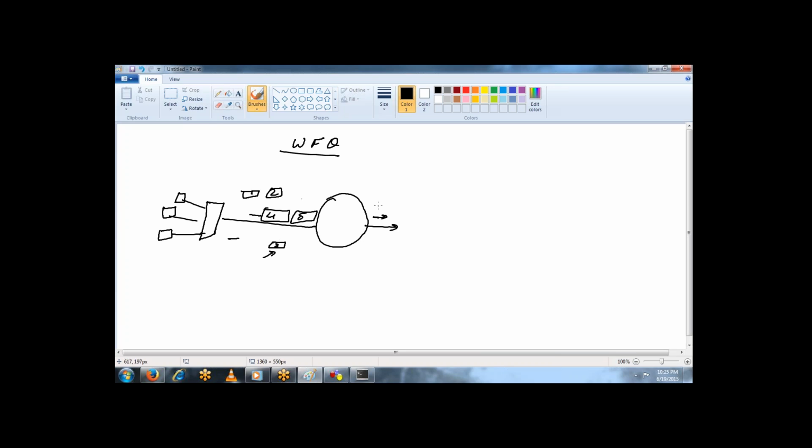So 3 will exit first. Basically it categorizes the traffic on the basis of packet size. So a small packet in low volume, even if it arrives later, will be given priority.